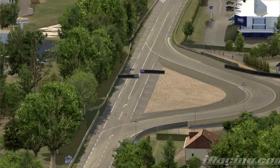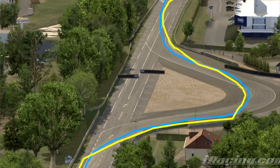The first is to do it in a way that I call the goody two shoes method, where you keep the wheels on the curbs and go on your merry way back up the Mulsanne straight. I've drawn that out in a blue line for you. Or I can take the Pro eSport line, which is totally legal on this version by the way, where you have the car straddling the curb, and this works out better for you if you're trying this at home.